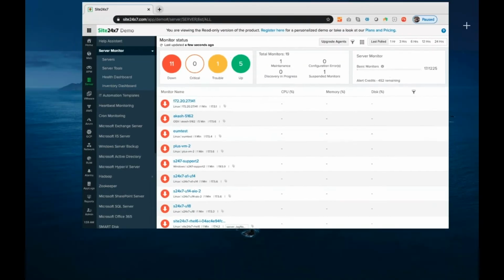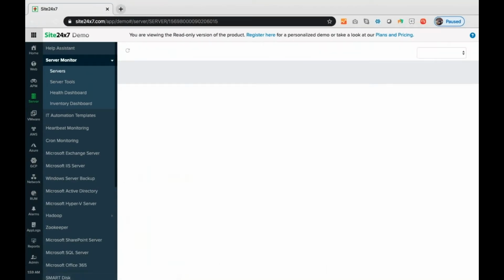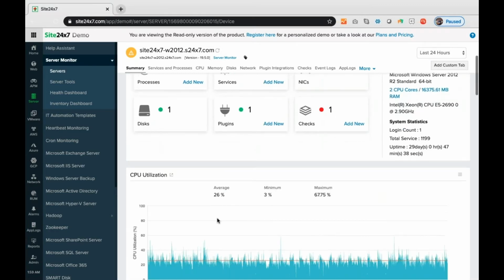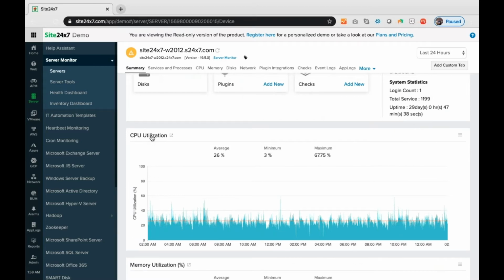So you go to server and select the monitor that you want to see more about. In Summary tab, you navigate to CPU utilization. Regular monitoring of CPU usage is critical to analyze the CPU load over a stipulated period of time and helps in overcoming performance regressions. However, as you might be aware, not all CPU usage is critical. You can use features such as customized reports based on the time period to identify the CPU usage that is actually problematic. Based on this, you can drill down to the actual cause of the CPU spike and take corrective actions such as upgrading the hardware, adding more CPUs, or shutting down unnecessary services.